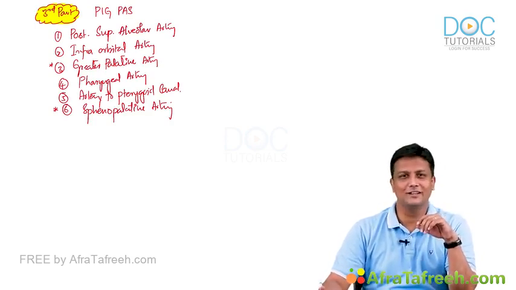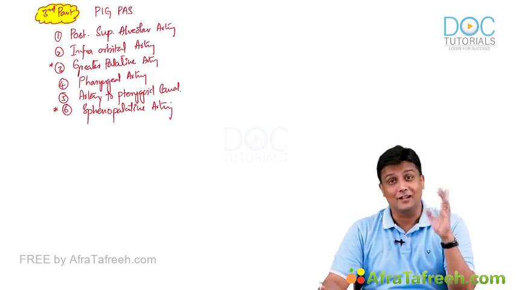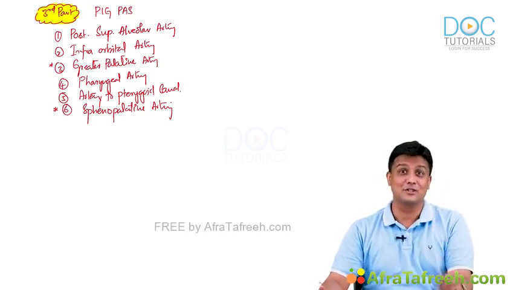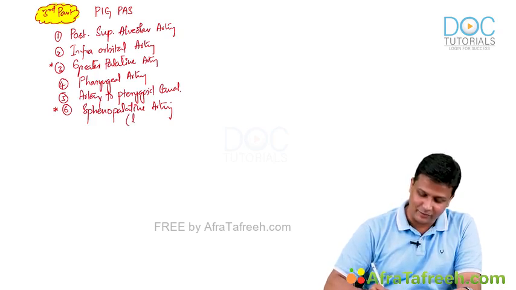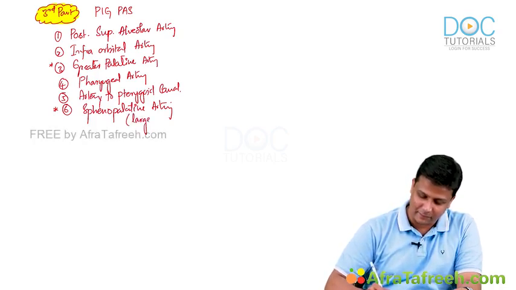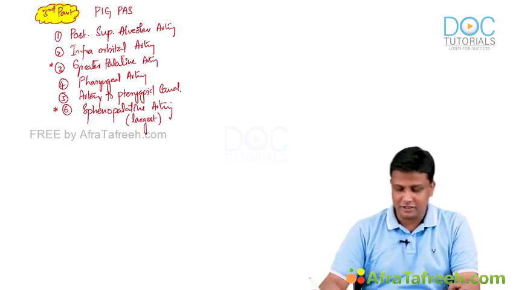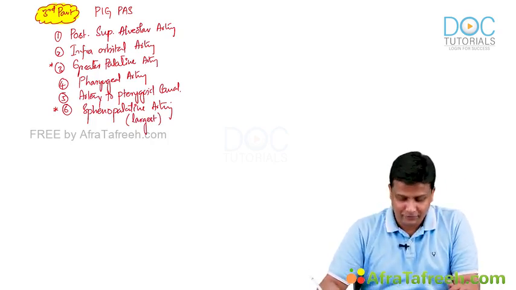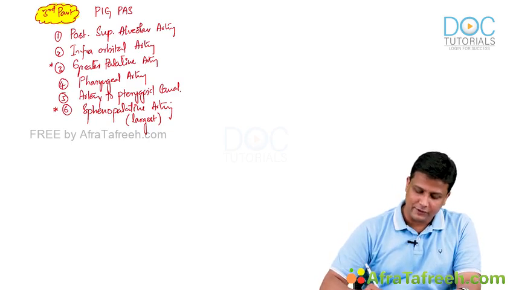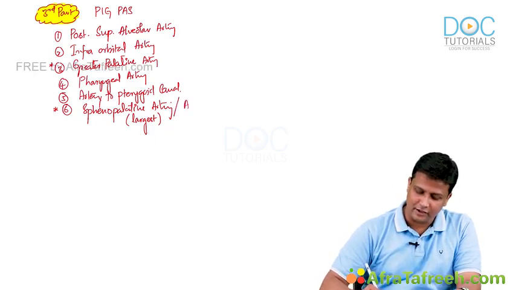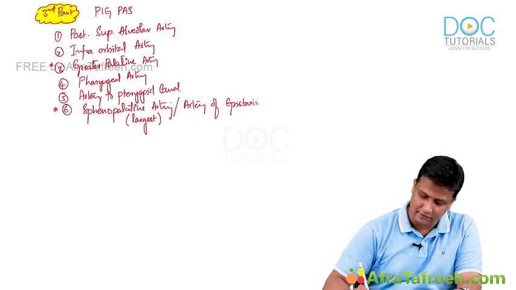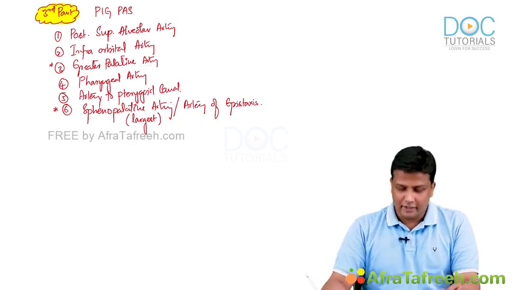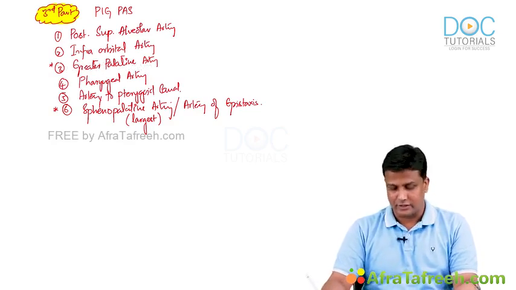And you know what was the question in the exam? Once they have asked, out of these 16 branches, which is the largest one? So remember, out of all these 16 branches, the largest one will be the sphenopalatine artery. The largest branch will be the sphenopalatine artery. And I hope you also remember, sphenopalatine artery is also known as the artery of epistaxis, the bleeding from the nose, nose bleeding. So sphenopalatine artery is also known as the artery of epistaxis over there, guys.